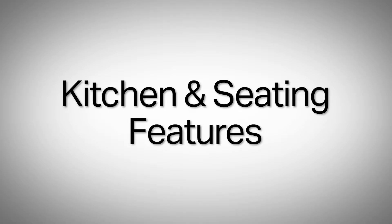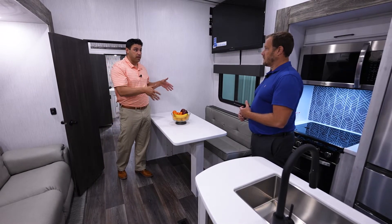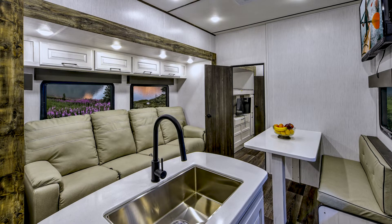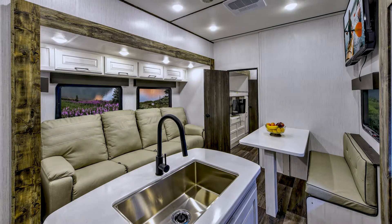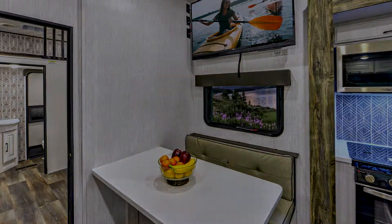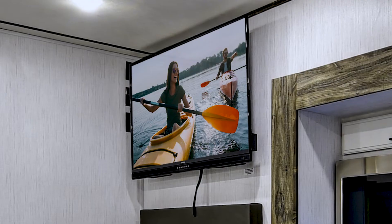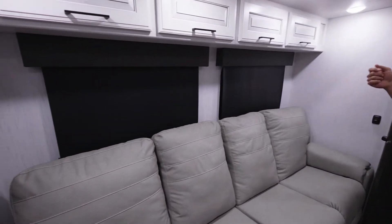Now we're up in the living area and kitchen. What can you say as far as those standard features you've made for the Bighorn Traveler? We have this huge couch that all reclines so everyone can sit back and watch the big 50-inch TV. There's a lot of seating at the booth as well, so we're trying to put everyone centrally located here in the kitchen. This large 50-inch TV — is it standard or an option? Oh, it's standard. I see these privacy shades — are these standard or an option? Those are also standard.